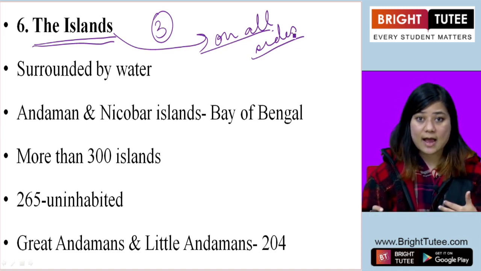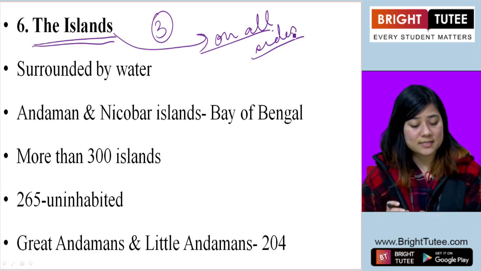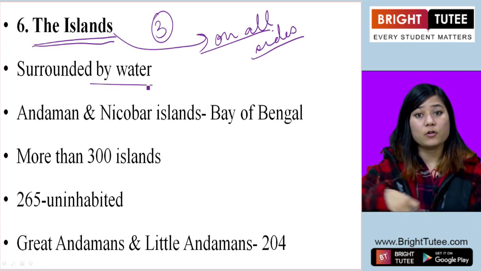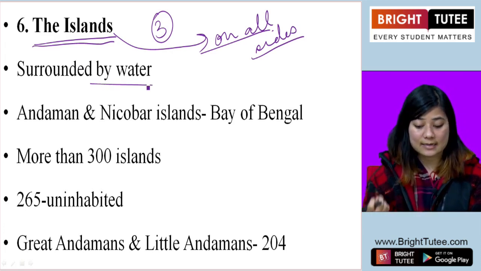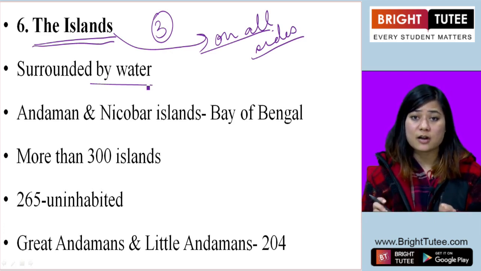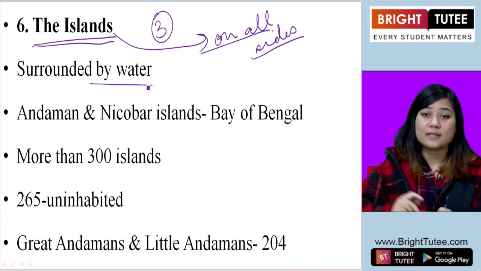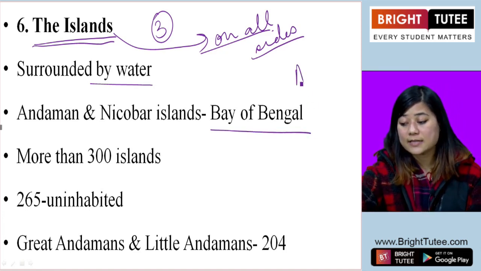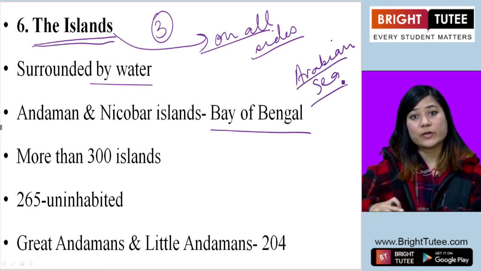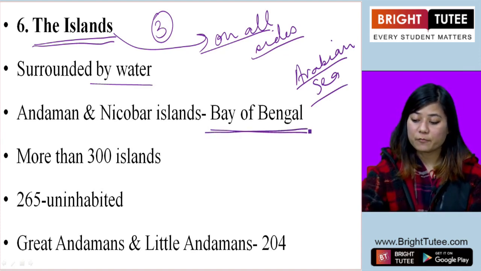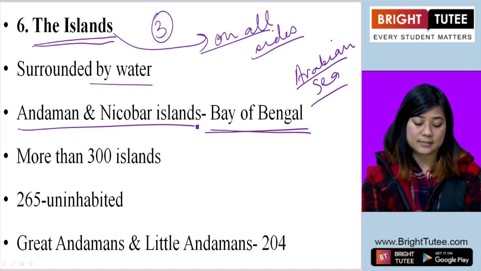Okay, so India has many such land masses which are surrounded by water on all of its sides. That is why they are called islands. And they are found on either side of its peninsular region. Okay, and on either side of the peninsular region, we know we have Bay of Bengal in the east and Arabian Sea in the west. Now the islands are located in both of these water bodies. Okay. In the east, which is Bay of Bengal, we have Andaman and Nicobar Islands.